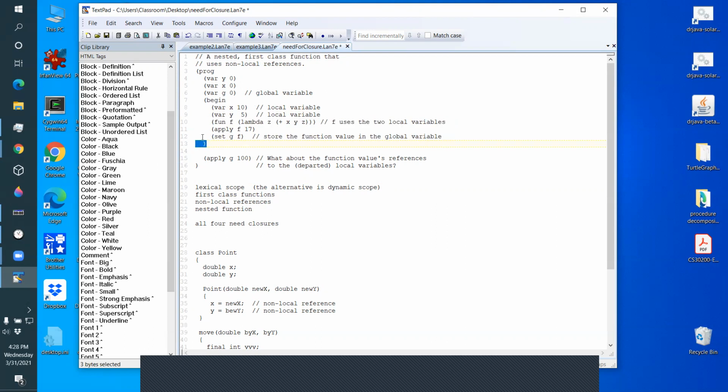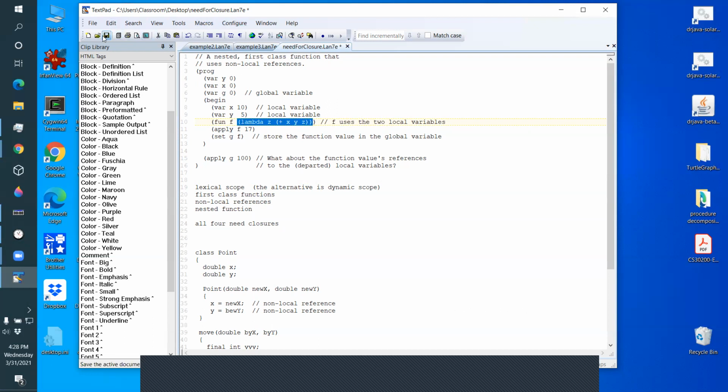Now what we're going to do when we save this function in this variable here, see, there's the name for that function. What's going to happen is when we save that function in that variable, right now we have that variable point to this tree in the abstract syntax tree.